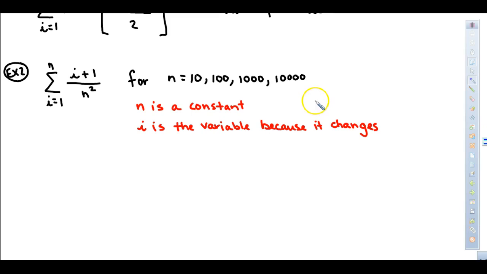This is what I'm talking about. We're going to use those formulas that I just showed you, keeping in mind that n is a constant number. It's not changing. I'm going to pull this out as a scalar, so I'm using that very first property about having a scalar here. I'm going to pull that out in front of the sigma and make this an understood 1 over n squared.